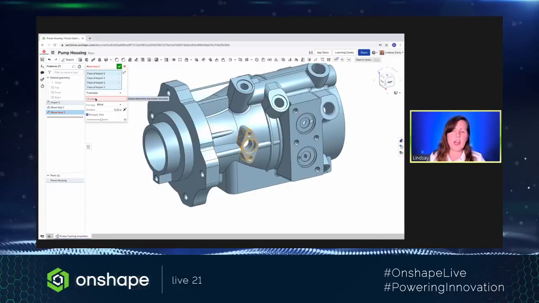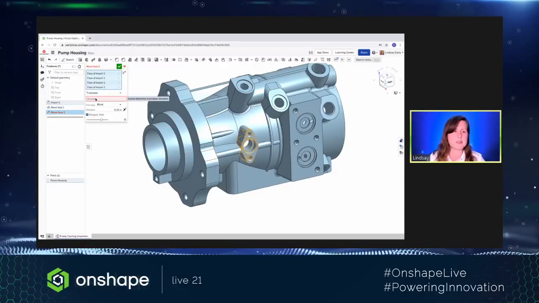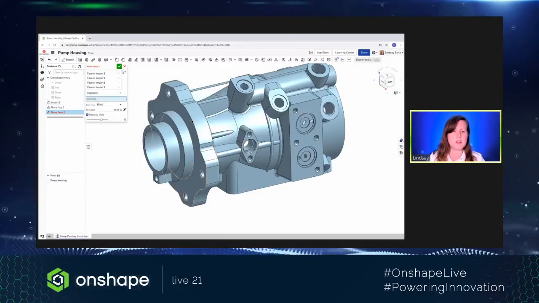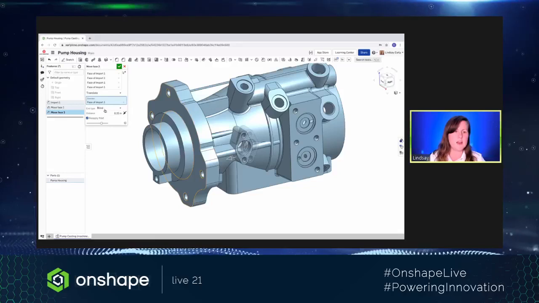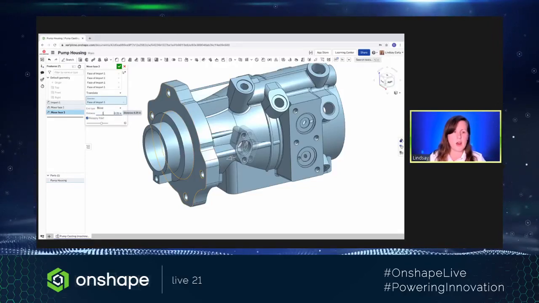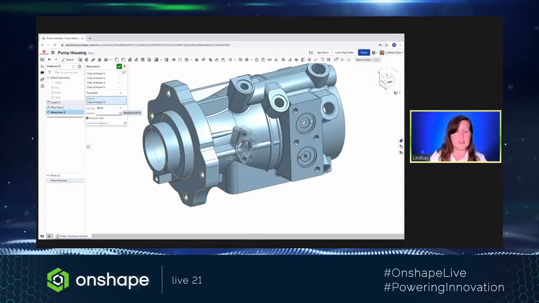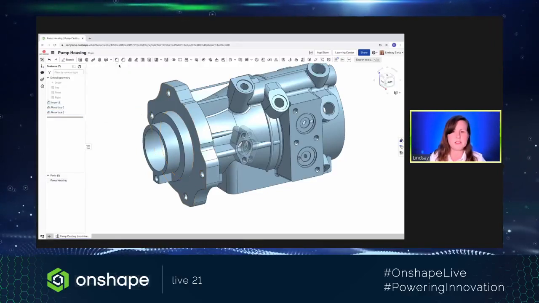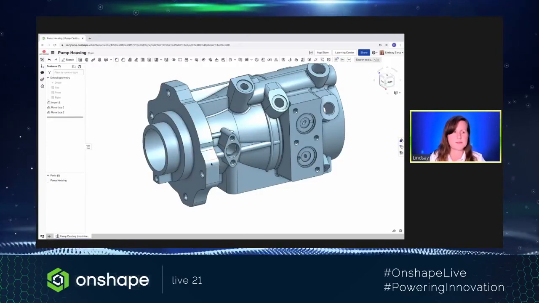That could be a linear edge that you wish to follow, or it could be perpendicular to a face. So I'll choose this front face, so it'll go perpendicular to it. And I'll set it to a blind distance of 0.75, so three quarters of an inch. Accept that, and it moves the entire boss.